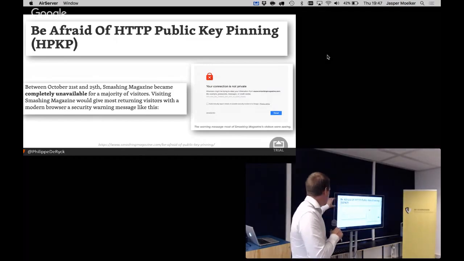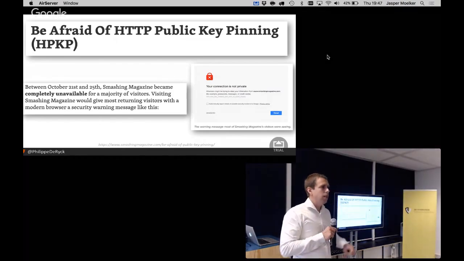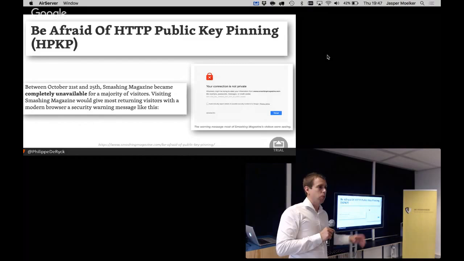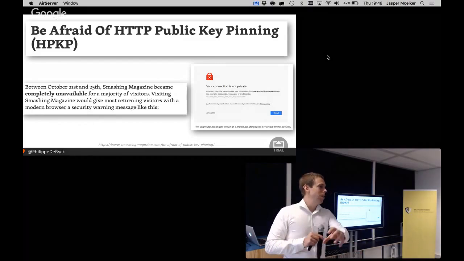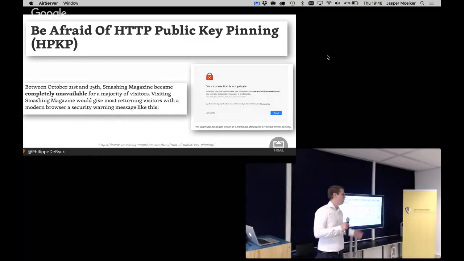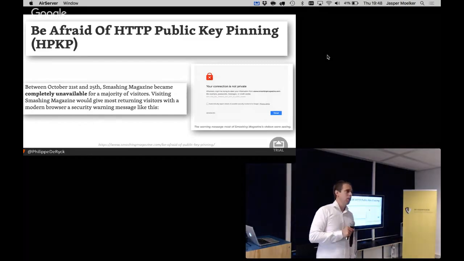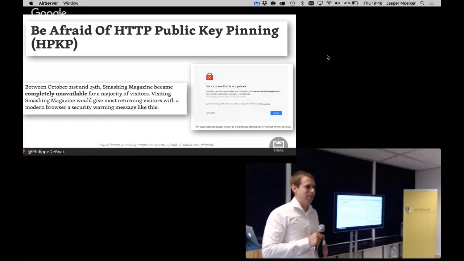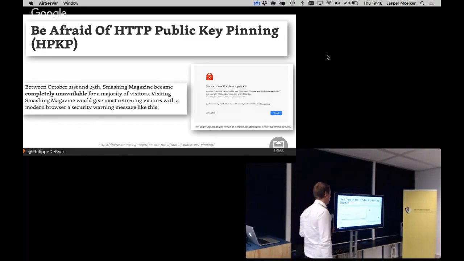They fixed this because they found the private key they used before in a backup somewhere, and they used that to get a new certificate from the CA, which was again valid. And because the key was still pinned, they could tell the browsers of the users to turn it off, and that's how they saved their website essentially. Otherwise, well, the consequences would have been severe.